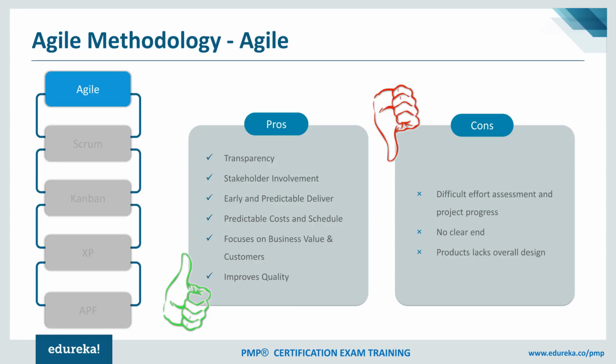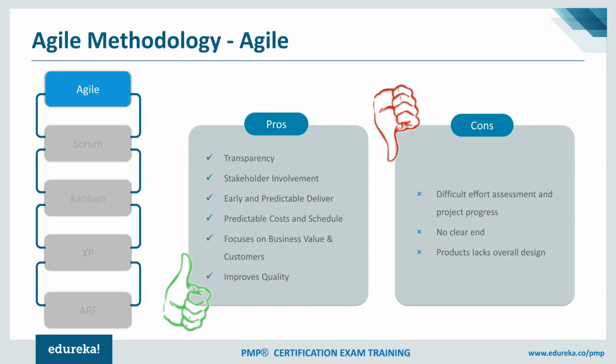There are certainly a few benefits of Agile here. Agile is more transparent because the customer is involved in the project, in day-to-day activities, and that is in a way good. So the customer would know the overall progress of the project. Stakeholder involvement is very high because we have demos happening with the stakeholders within each iteration. That means I'm engaging stakeholders on a periodic basis. The most important benefit of Agile is that Agile delivers value early and on a continuous basis. So release of the product features could happen at a very early stage of the product lifecycle. So that's very, very important.